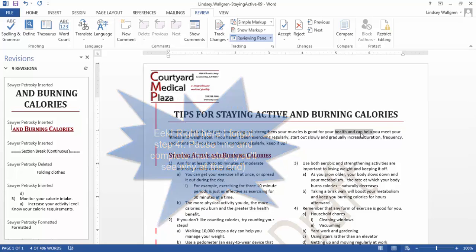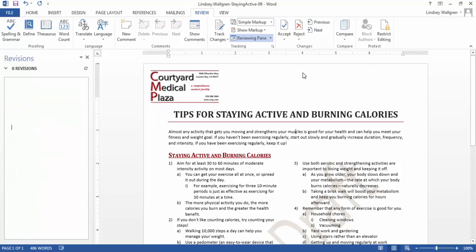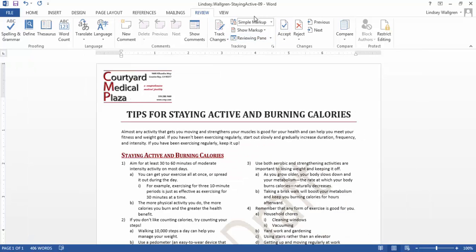Now step G, click the bottom half of the Accept button. Accept is in the Changes group, so this is the top half, this is our bottom half. We'll click on it, and we want to Accept All Changes to accept the remaining changes. So we've decided that all of the changes over here on the left, we like those, so we're just going to accept all of his changes. All of those revisions go away. We've accepted all of them, and now we can click the Reviewing Pane button to close the reviewing pane. So this one right here, back on Tracking.